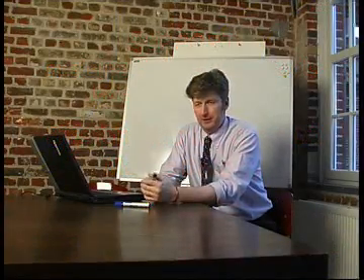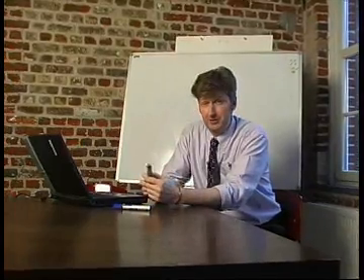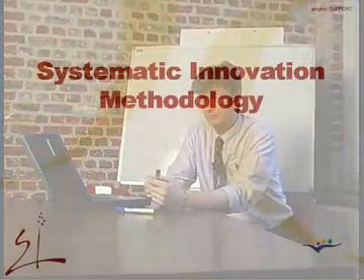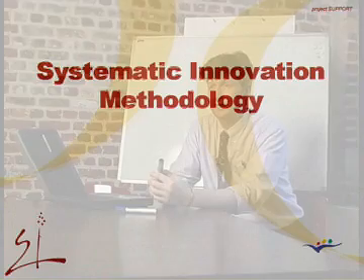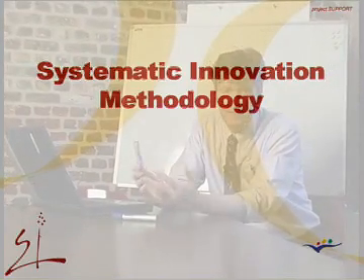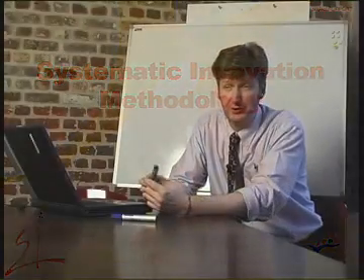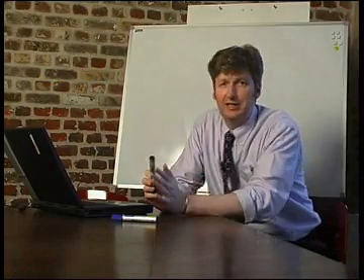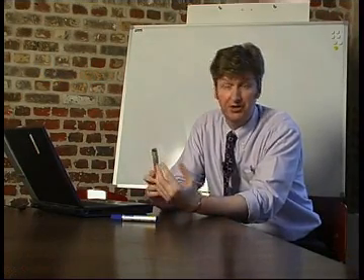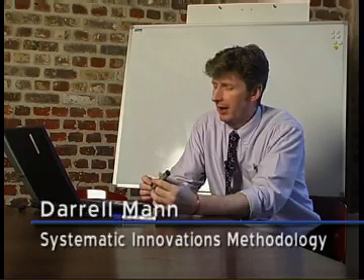The method we're going to talk about is what we call the systematic innovation toolkit, and the idea behind it is that we can take any kind of problem situation or opportunity situation and systematically work through a series of steps to understand what the problem is, because very often defining the problem is much more difficult than solving it, and then produce inventive solutions.